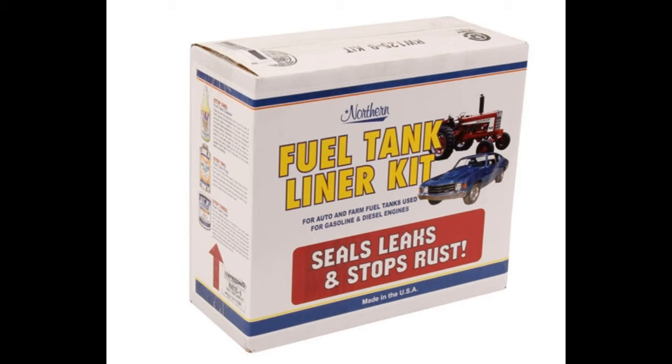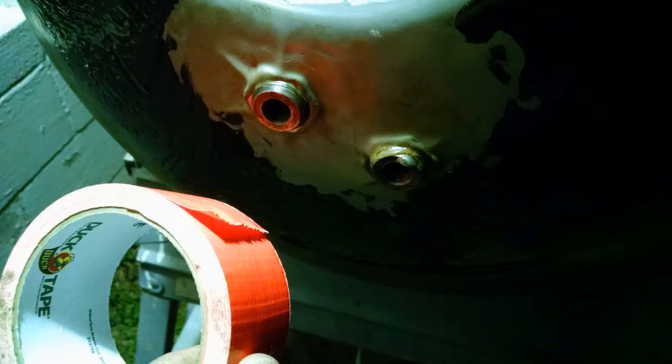So the trick is to clean your tank out really good. First of all, if it's dirty, clean it and repair it. The kit that I show here comes with a chemical cleaner that you put in first, and that really helps get it ready and clean for the liner to go in. It comes with everything you need, and I show you here, I just taped up the holes and used the cap to put the tank liner in.